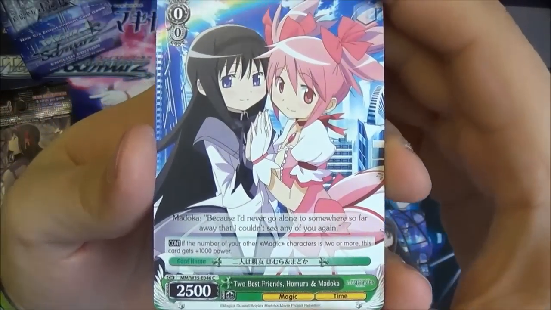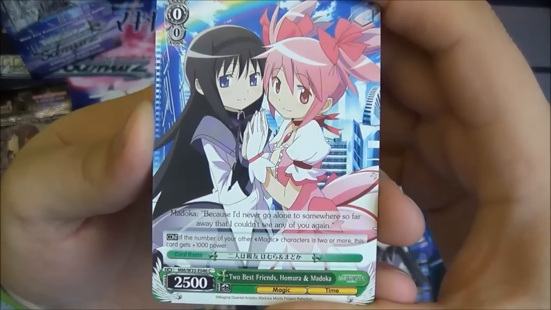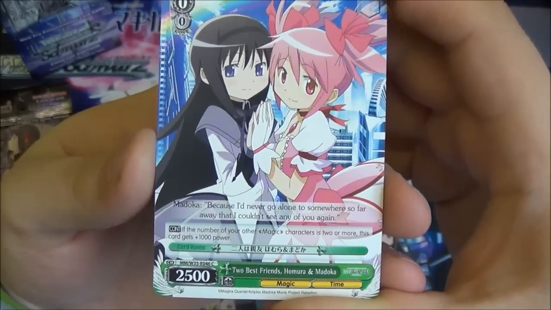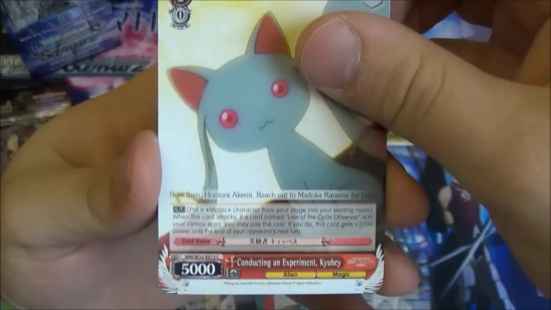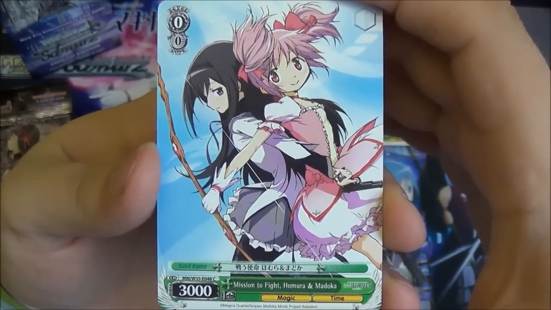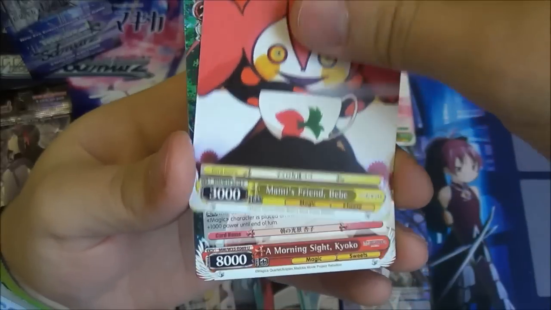So 2 best friends, Homura and Madoka. No. Just 1 ability for this level 0. If the number of your other characters is 2 or more, this card gets plus 1,000 power. So they're all magic. So she's going to be a 3,500 level 3. Level 0, sorry, level 3. Conducting an experiment. Mission to fight Homura and Madoka. So this is just a vanilla level 0, no abilities. Mami's friend Baby. Another vanilla level 0.